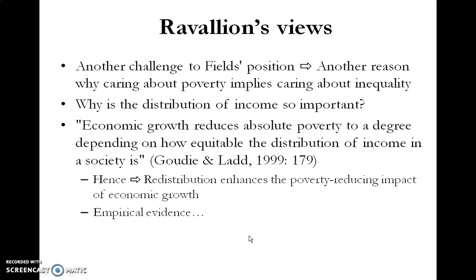So basically, Ravallion's views on inequality and poverty echo what was discussed in the last few minutes of video clip number 2. Redistribution does matter, because economic growth reduces absolute poverty to a degree depending on how equitable the distribution of income in that society is. That's taken from Gowdy and Ladd. So in a nutshell, redistribution enhances the poverty-reducing impact of economic growth, and there is empirical evidence behind this view.